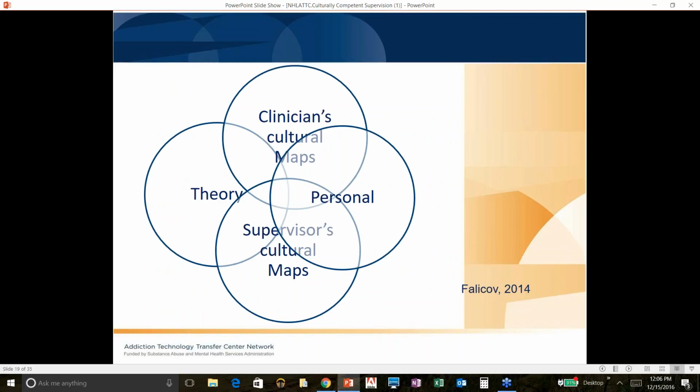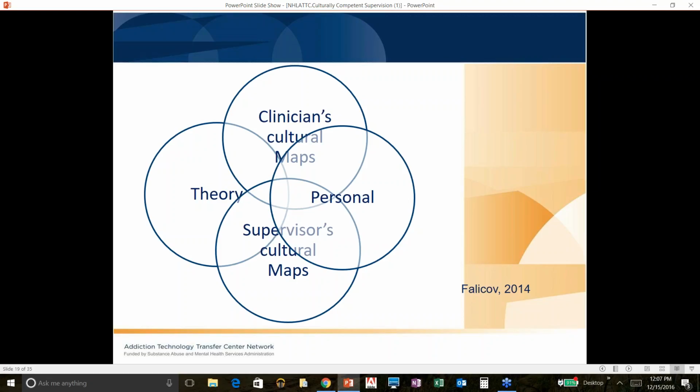So basically, this is the idea of how it looks. It's each one of us: the clinician, which is the supervisee, the supervisor, and then personal life and theory, because we always bring in theory, and that adds a whole other dynamic. So this is what is going on in that supervisor-supervisee dynamic. And so you can see there's very, very little that's actually overlapping, which is incredibly frightening for most supervisors as to how to grasp it all and pull it in, kind of rein it in.